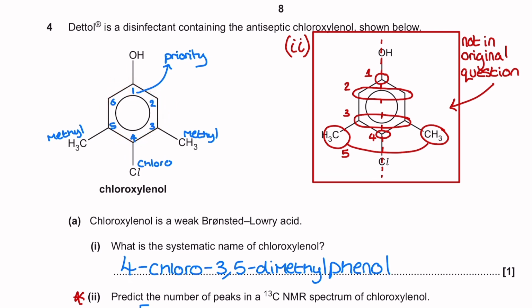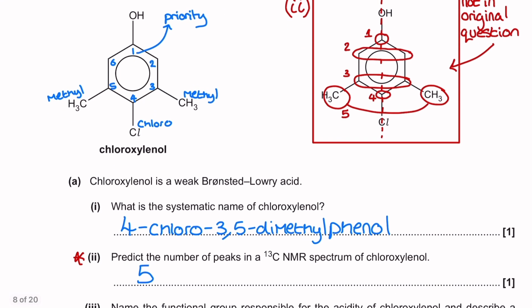Since the molecule is symmetrical, we don't need to worry too much about that. Just make sure that when we look at the name, we've got 4-chloro to describe the fact that the chloro is at position 4 on the ring. 3,5-dimethyl to describe these 2 methyl groups just here at positions 3 and 5 on the ring. And then the phenol bit, it's implied for phenol that it would have been the first carbon in the ring.